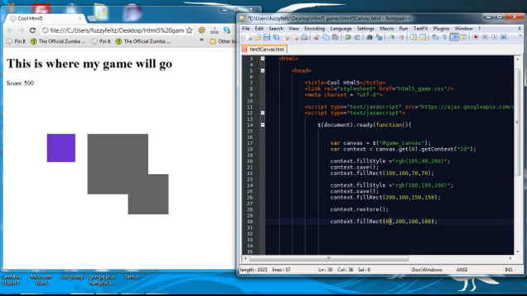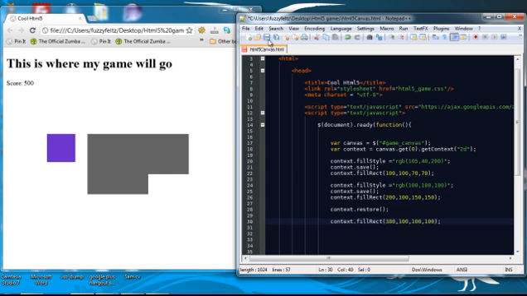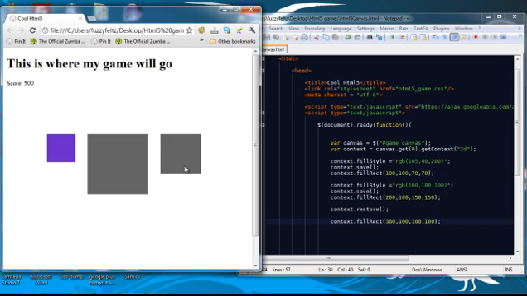Actually, if I change that to 350 and 100, so let's move it along a little bit more, you'll actually see it's grey, so it's actually the same style as the last rectangle. And this is because basically the 2D rendering context actually saves a stack of canvas states. So this state here is saved, and then this one's saved. But this one is actually saved on top of this one, so this one is actually the first out. So if it's the last in, it's the first out.